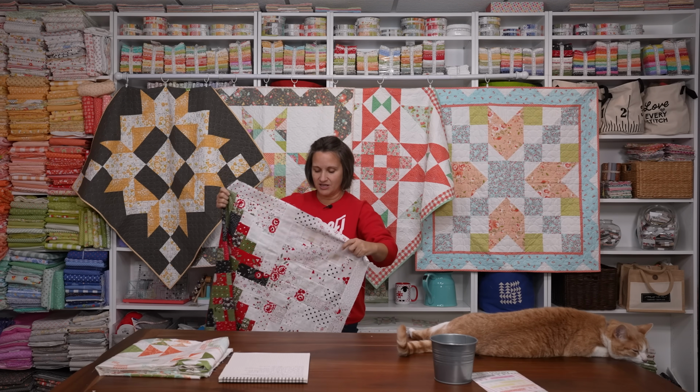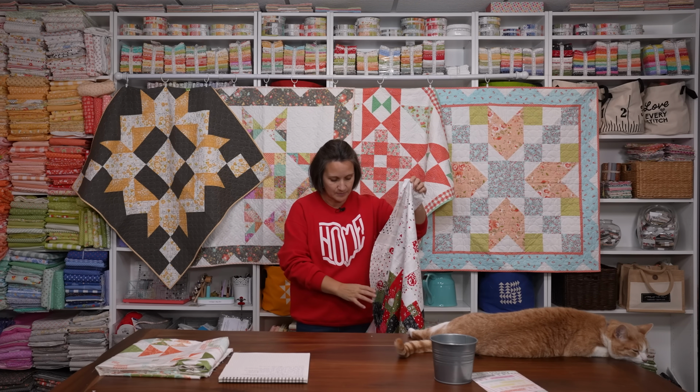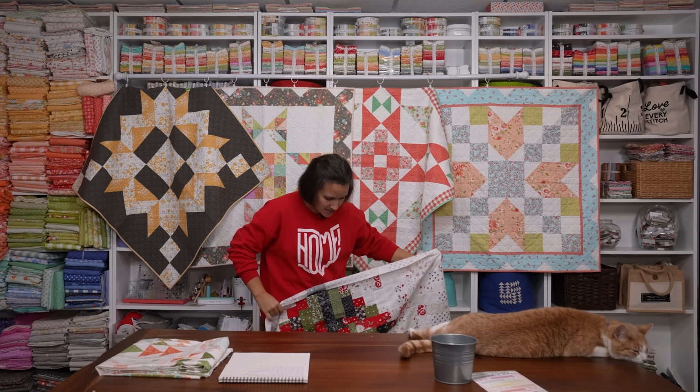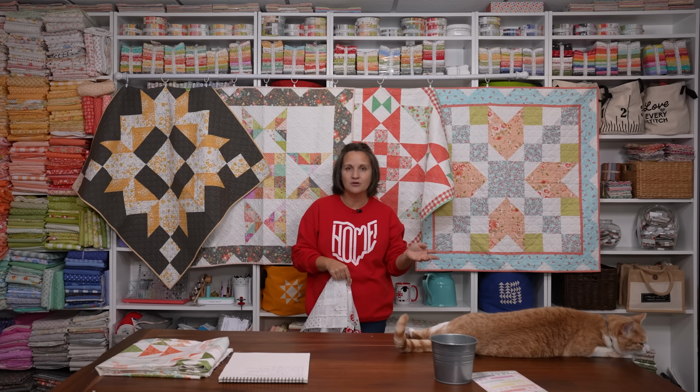I'm going to link to the video where I made this quilt. I did that before when I was chatting about having to put these blocks back together, because in that video I share how I made the quilt, the plan that I had for making it, and you get to watch it all come together.